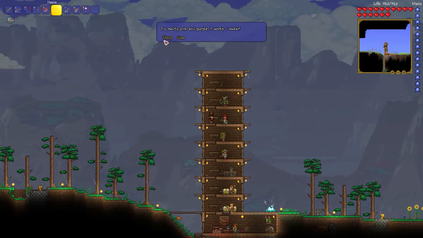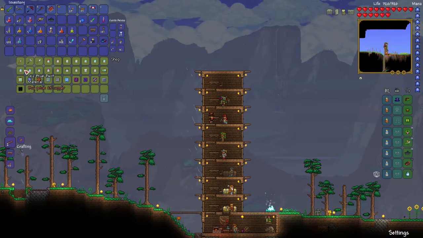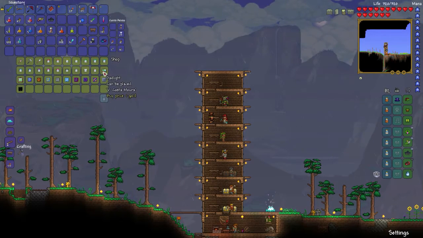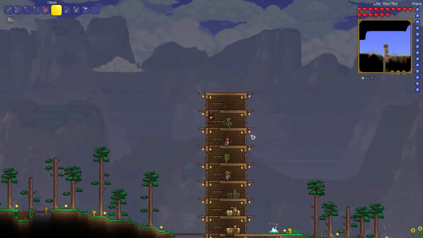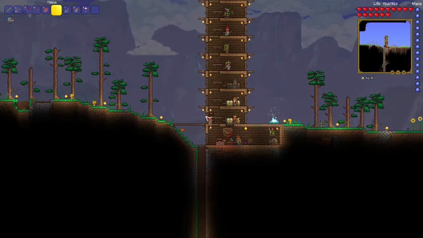And then we have Leonardo the painter. I know. Might remind you of someone. And he lets you paint blocks. And he has different wallpapers and stuff like that. However, I don't care that much about Leonardo. He's not the most useful NPC in the world.